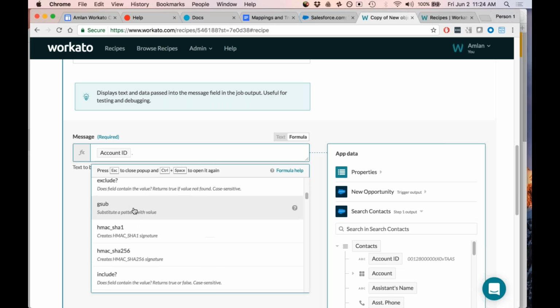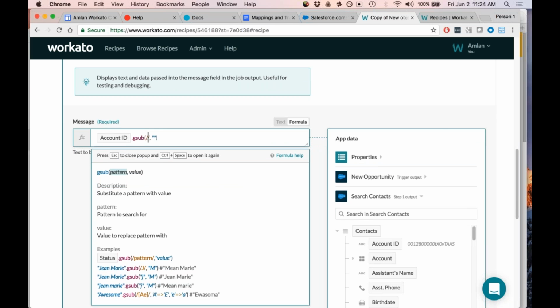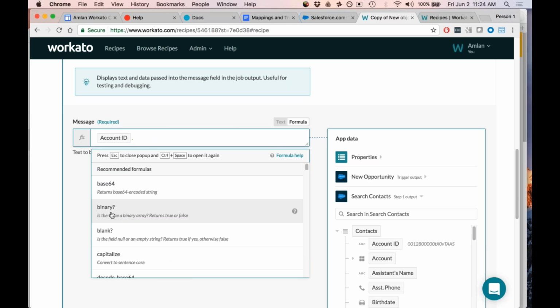So this is a good way. And if you want to say, hey, what is gsub? You can just click on it, and it'll tell you what gsub means, right? So gsub is a substitution pattern, a global substitution that it is doing. And so anytime you want to do any of those things, you can just click on it and see what it is. And so you can see all of these types of formulas which are there. So that's how you expose what formulas are there.